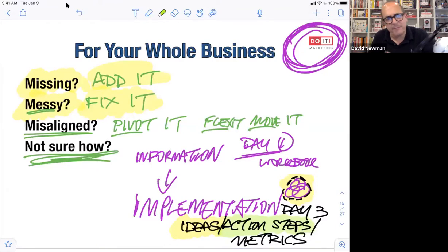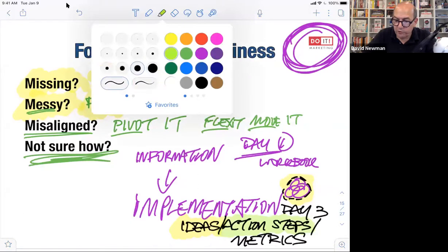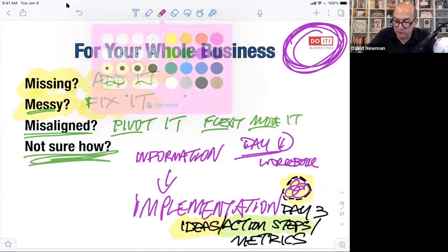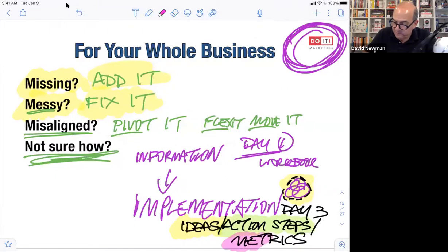Not someday, not maybe, like that day, that night. There's going to be overnight assignments between day 1 and day 2. There's going to be other overnight assignments between day 2 and day 3. At the end of day 3, you're going to have marching orders for the next 7 days, 14 days, 30 days, and the next quarter. And we are going to invite you to measure what you're doing along those dimensions with some very easy to use metrics that you can start to track your progress and track your results.